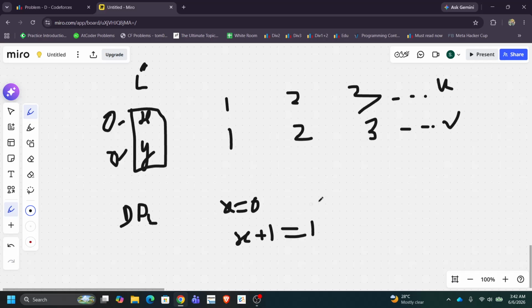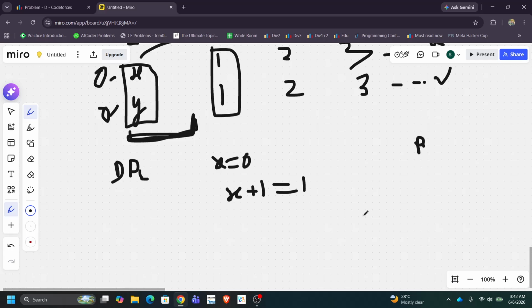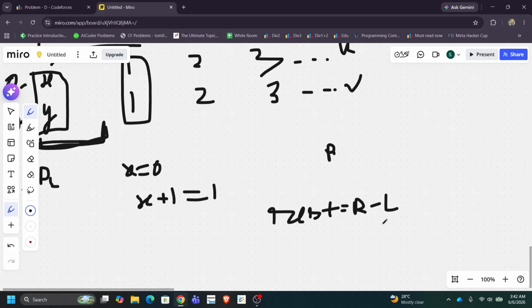So either we take the dp value we calculated here, or we take this part to find our R. And once we find our R, we add R minus L. That is the number of our subsegments that start with L. That's it. That's the logic.